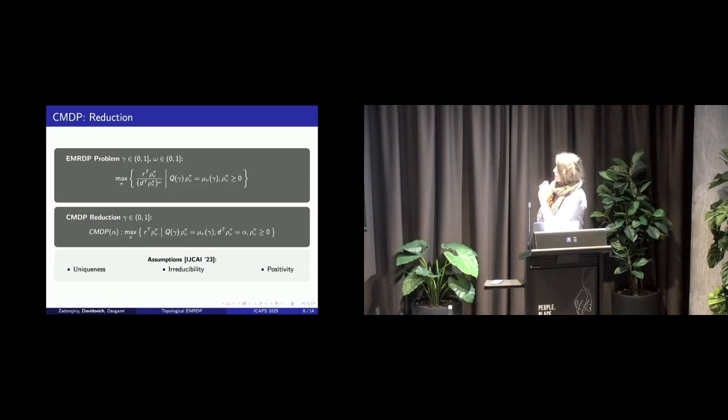In our 2023 ICAPS paper, we introduced 3 major assumptions, and using those, we use discrete gradient ascent on the graph of deterministic and one-randomized stationary policies. These assumptions mean, 1, we require the uniqueness of the optimal policy. The other is the irreducibility of the MDP. And lastly, the strict positivity of the immediate risk vector.